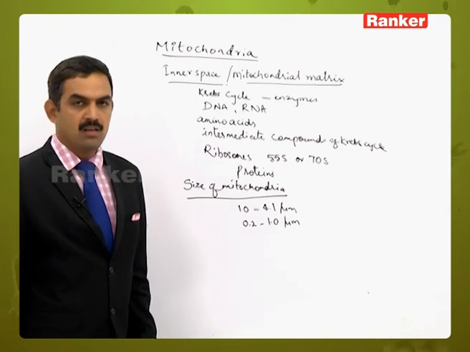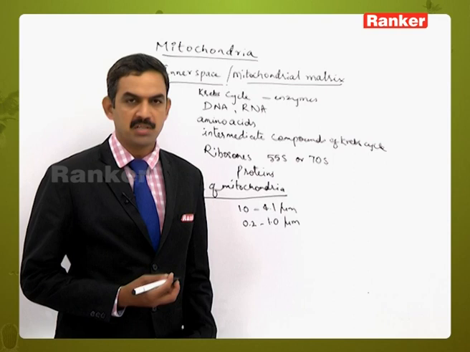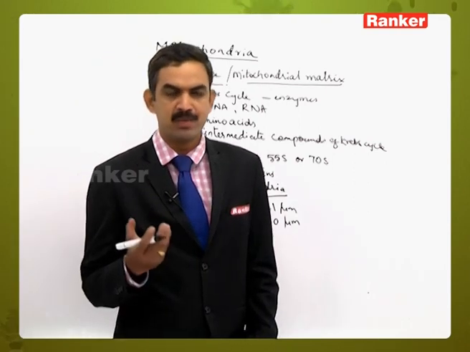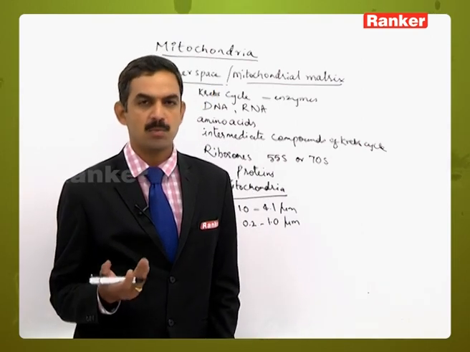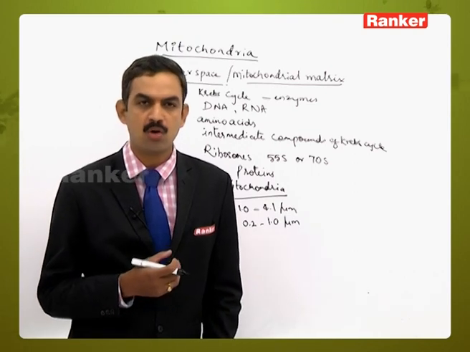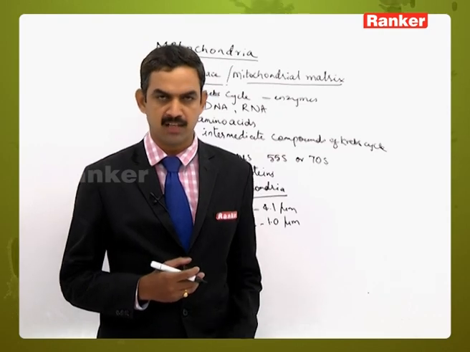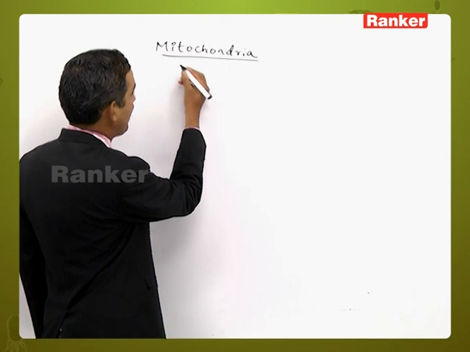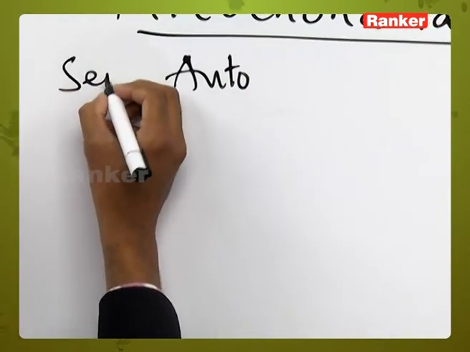Then functions. Here mitochondria is called a semi-autonomous cell organelle. Why is it called semi-autonomous? Autonomous means performing its functions by itself, but semi-autonomous means some of the functions are performed by itself and some other functions are controlled by the nucleus of the cell in which the mitochondria exists. As we said that some functions are performed by itself, what is the reason why it is autonomous or semi-autonomous in its nature?